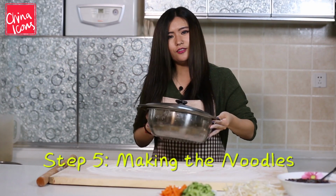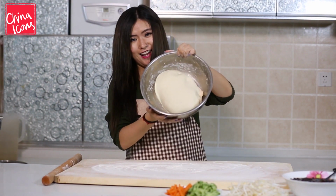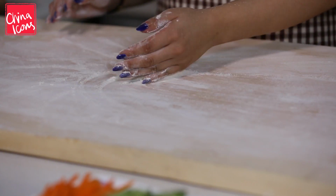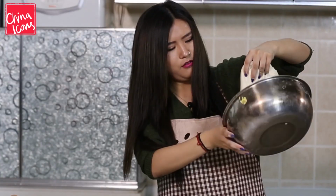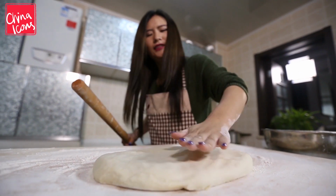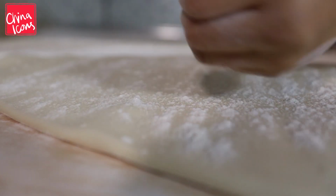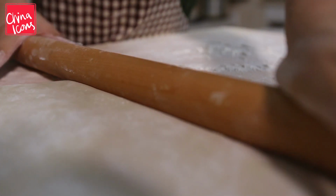So I think the noodles are ready. Woohoo! Look at this. So because the noodles are really sticky, I'm gonna put some flour on it and spread it out. Okay. I'm gonna use this huge wooden stick to make it thinner and thinner, bigger and bigger. So the bigger the better, the thinner the better.